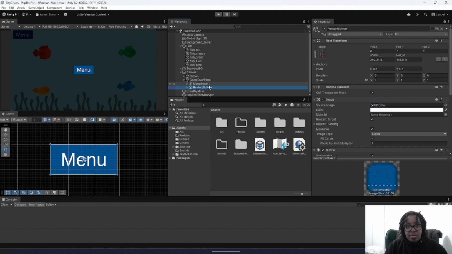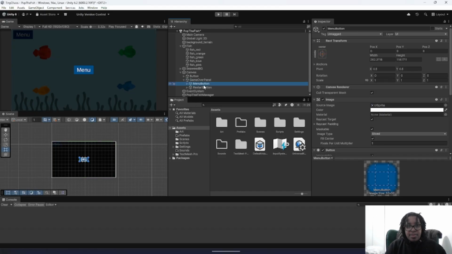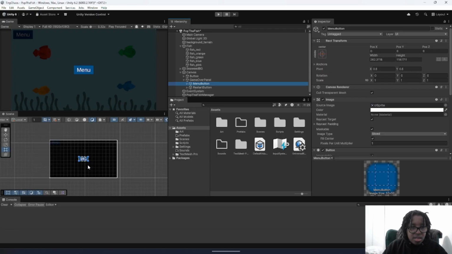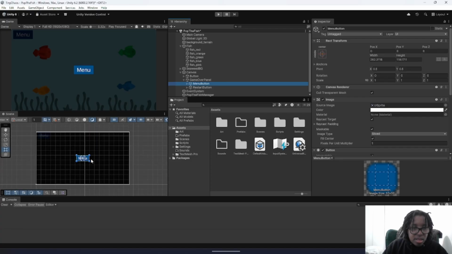We want people to restart, so we will move the menu button a little bit to the left. Then the other button.